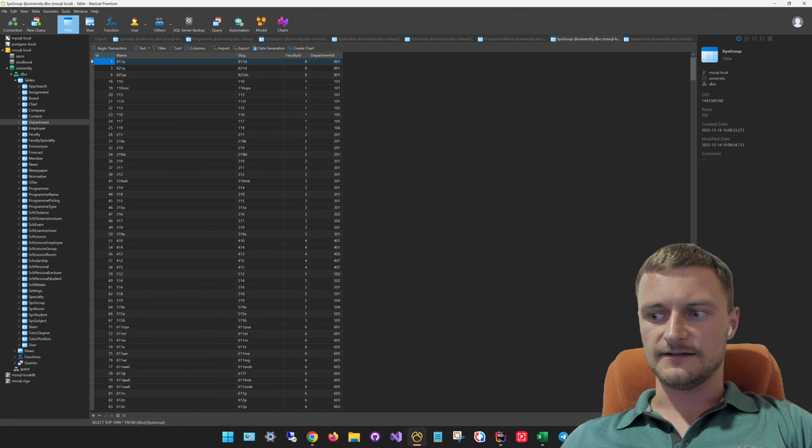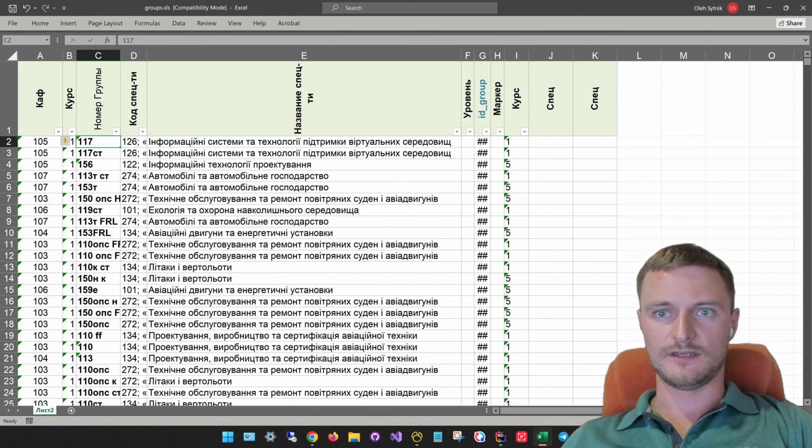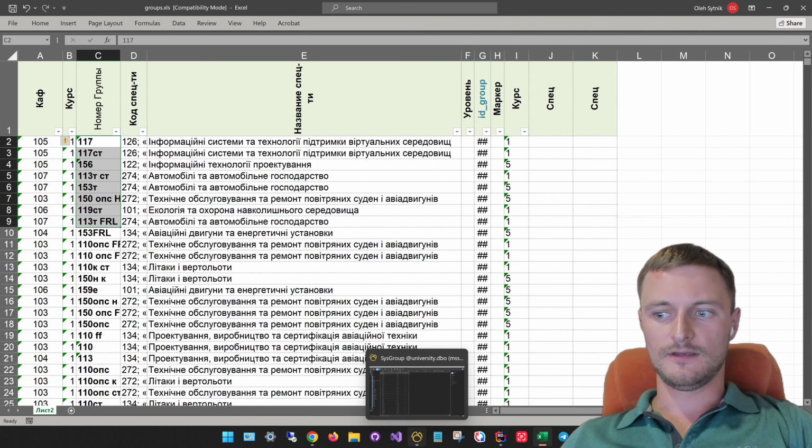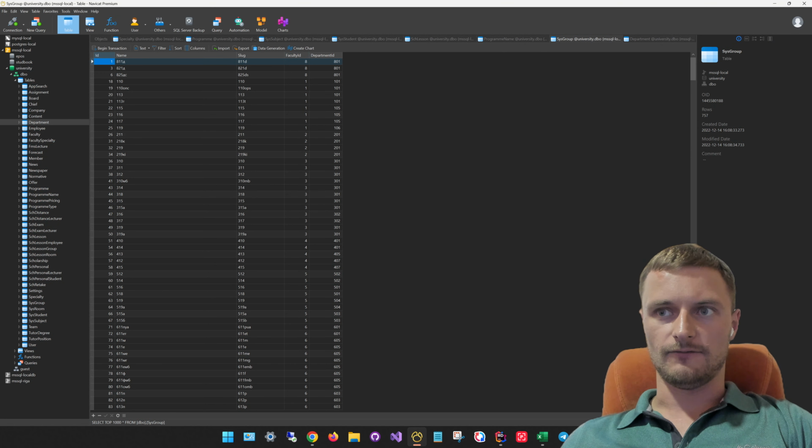So, let's assume the worst case scenario, that first of all some of these ones could be missing in the database, and the faculty and department assigned to some of these groups in the database could be incorrect because of the data which we had before.